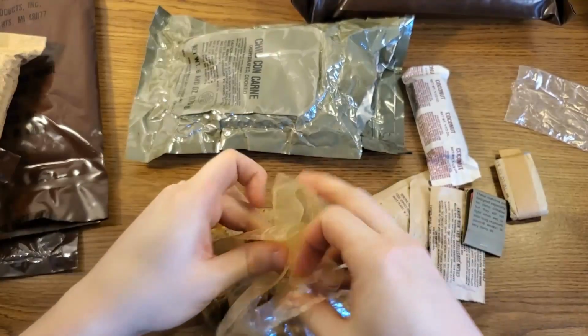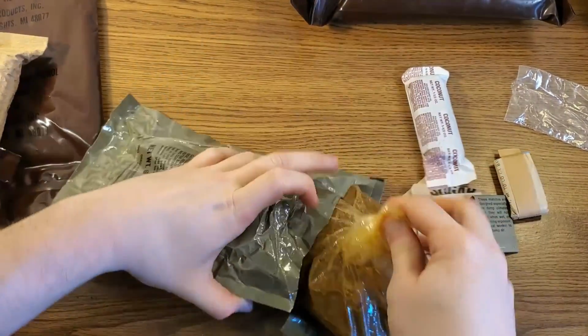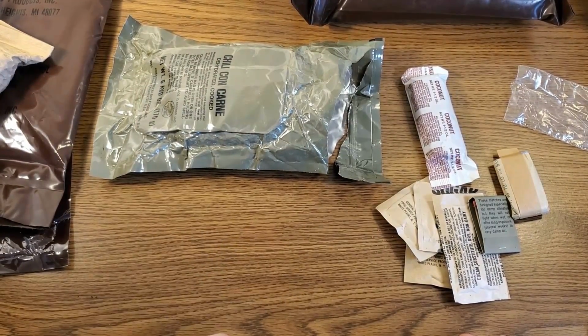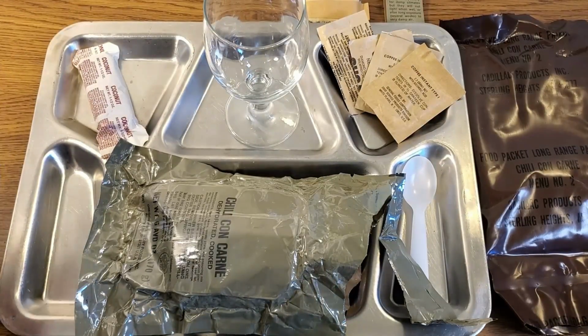Check that out. All right, so we'll fold this over so it can retain some of its heat and slide it back in the 4-line pouch for better insulation. It says it takes 5 minutes to rehydrate. I'll probably give it a little bit closer to 10. Let's grab the tray so we can take a look at all this other stuff. So we got everything laid out. There's certainly not a lot of food for a whole day.